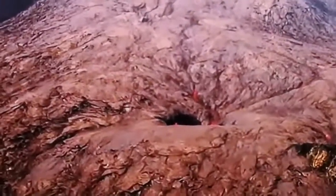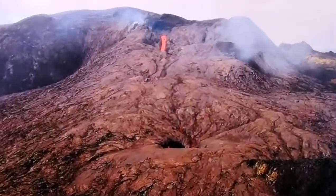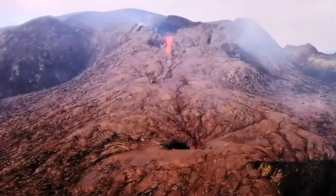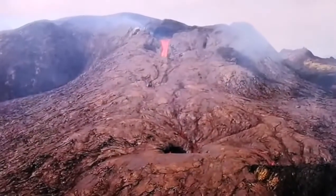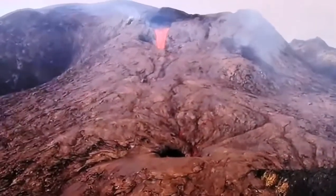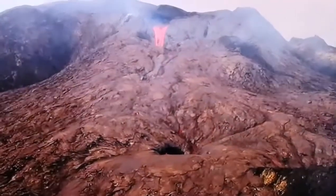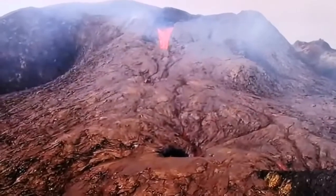These lava tubes are conduits, pipes that guide the lava to wherever the depth of the ground is taking them. As you can see, now the eruption is starting, the 7 to 12 minute cycle they have. That's the periodicity of these eruptions. And as they fall down from the rim of the crater, the outside walls of it, they come and sink into the different cavities that are formed by this process of solidification of the top part of the lava and the fluidity of the inside part of it, which creates these lava tubes. Let's watch this and see what will happen now. It may take a while for the whole eruption to come and take over.